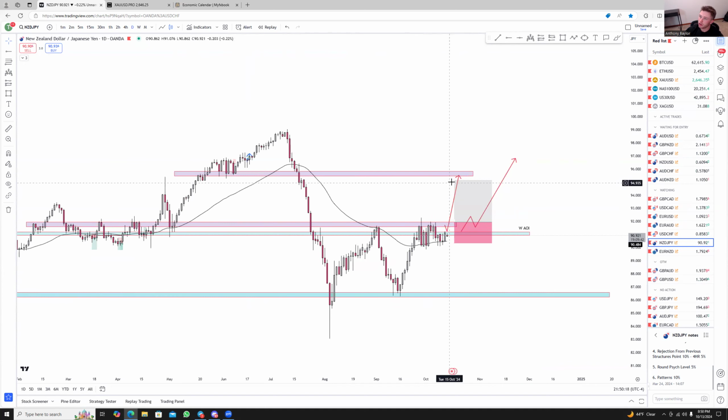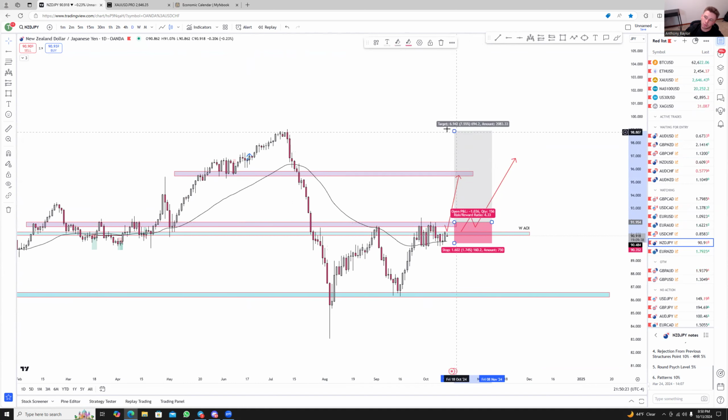That's what I'm thinking. If you're feeling it, you could hold this thing all the way up there, but I wouldn't. If I'm at a good take profit, I don't need to hold longer, because then there's a chance that it reverses and heads right back down, and you lose all your gains. There's a chance that it goes into drawdown and you hit stop loss. Why do that? You don't want that at all.